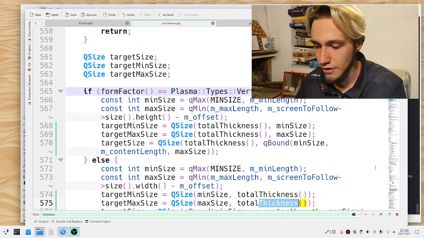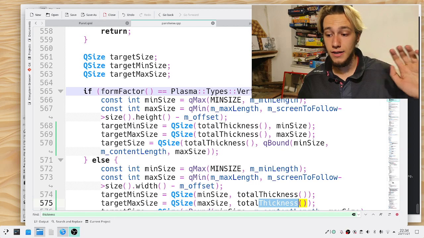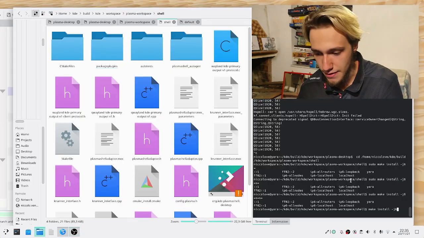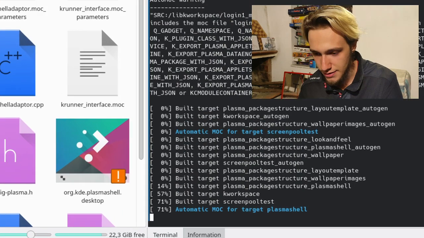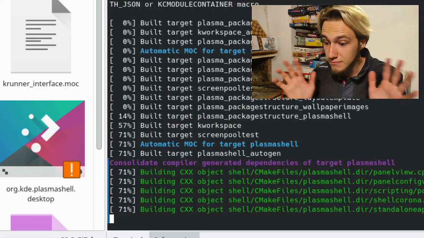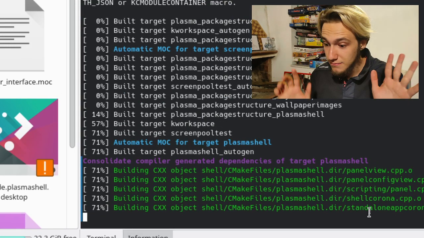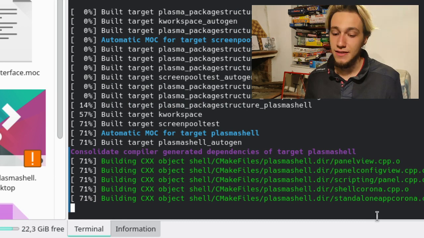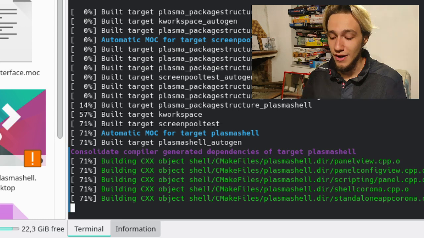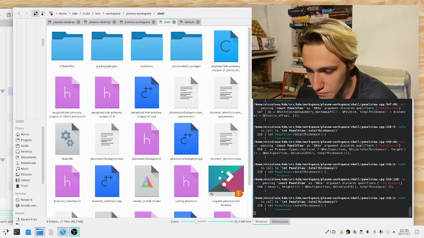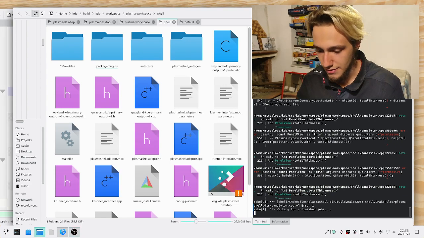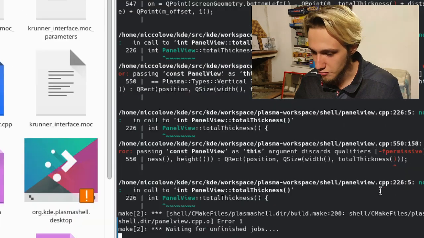The code is cleaner, but the question is, does it compile? And the answer is, let's see. It's actually building our files. And if there's any error, we're going to learn about it right now. Let's also de-zoom so I can, you know, pause. And red stuff is happening, which means I screwed up.